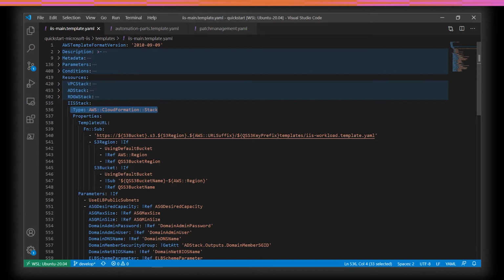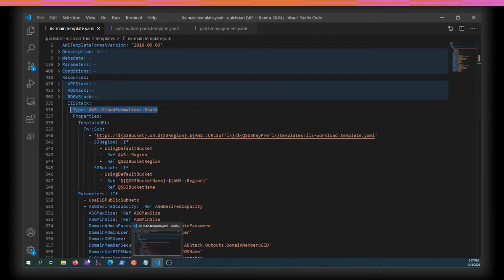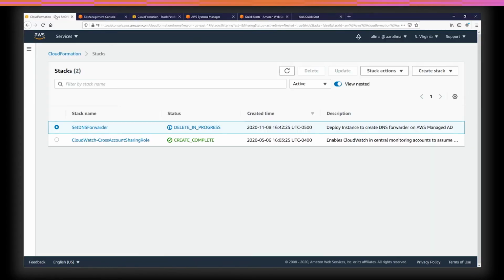Here you see that I'm using the type of AWS::CloudFormation::Stack, and I'm specifying a template URL, very similar to what I'm going to do in the console in a minute. And then I'm passing all of the parameters. So this kind of shows you a good example of how to do a nested stack configuration. And again, as I mentioned, a lot of customers come to these quick starts and they use it as a place to learn how to use CloudFormation or AWS Systems Manager automation. Now, let's go ahead and go to CloudFormation and deploy this particular stack.